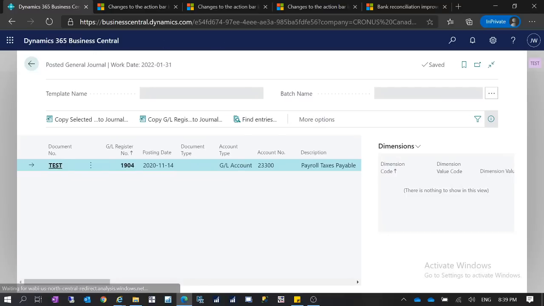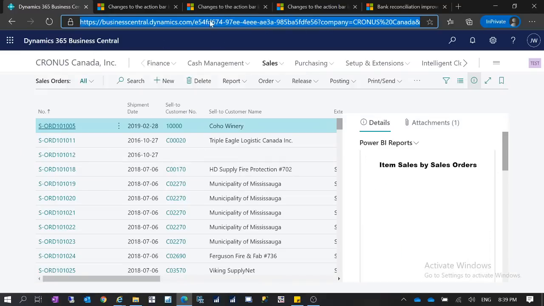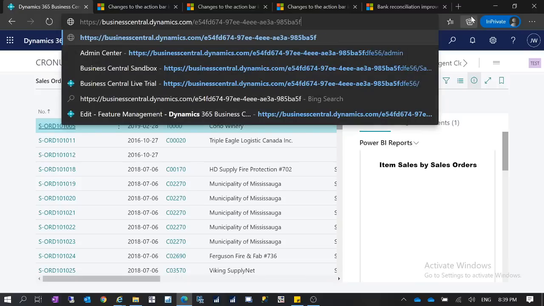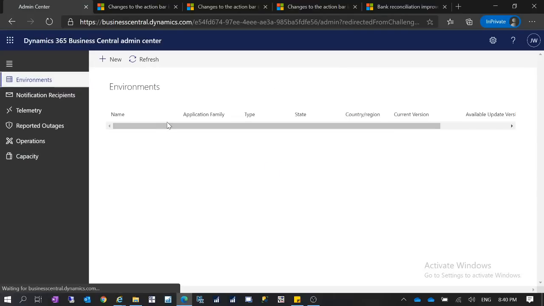And also Microsoft did many improvements in the admin portal. If you go to our admin portal, this is my admin portal.